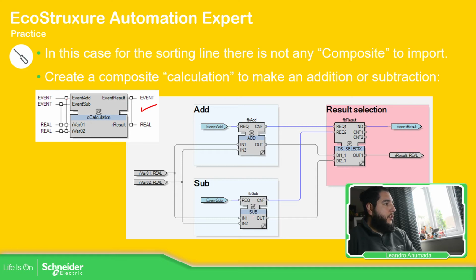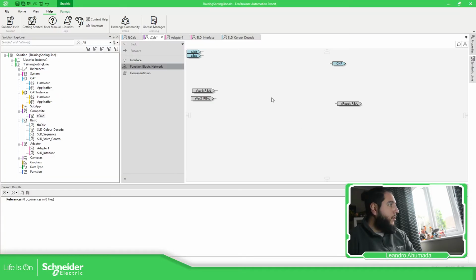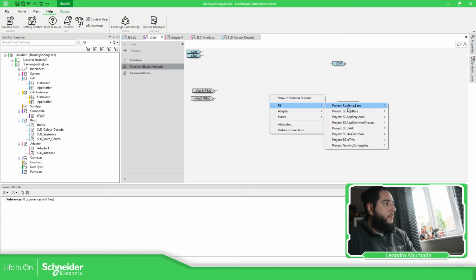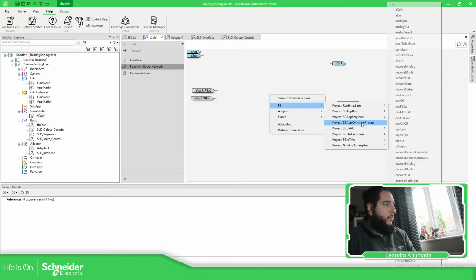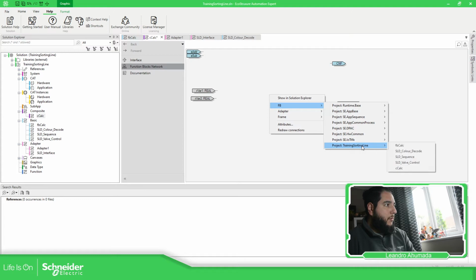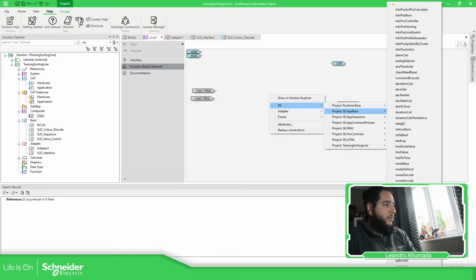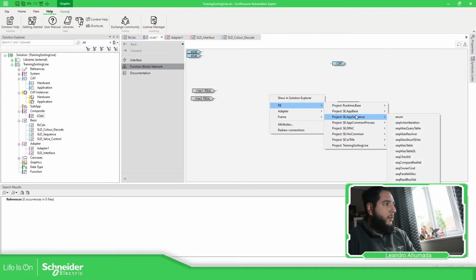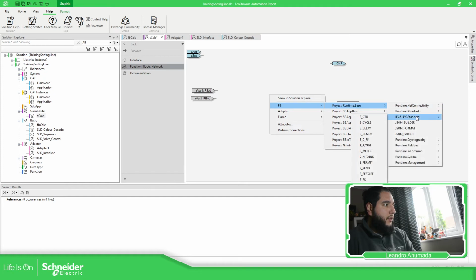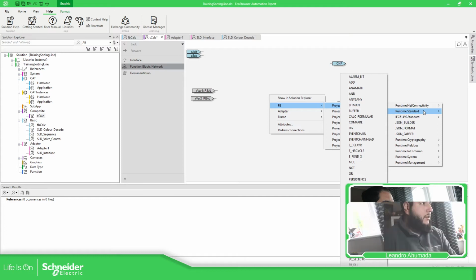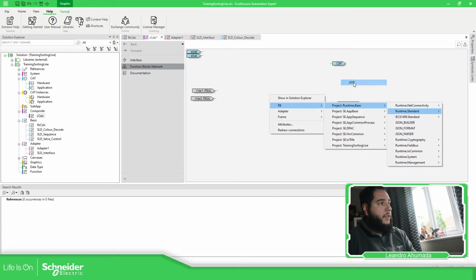Now here you can see there are some predefined function blocks to add and to subtract. So let's try to do it. In order to add them, you can right click, and then you can go to FB and select what you want, but I always forget where is the location of this. Okay, so you can add over here, common process, and I don't remember what it is. But if you don't remember, as in my case, function block, I don't remember where they are. I believe common system standard here, and you have the add.